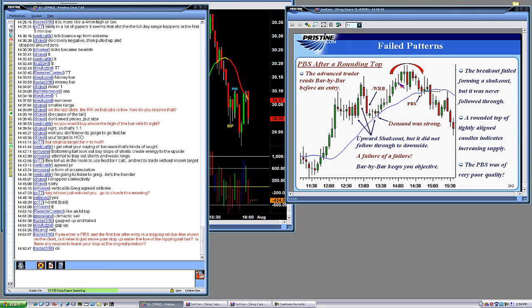There's another example of prices having moved up, and then right near the high, you get a bar that closes at the high of the range, and that preceded the slowing in momentum. Look at the way this went up. There was constant selling on the way up. As this went up, traders kept anticipating that this was going to pull back. That's what these bars are telling us. Every time it pushes higher, it gets knocked back down, but it doesn't break a prior bar's low. That's what started the slowing in momentum and reversal. And so this buy setup, this PBS, was of very poor quality. It's not something that we would take.